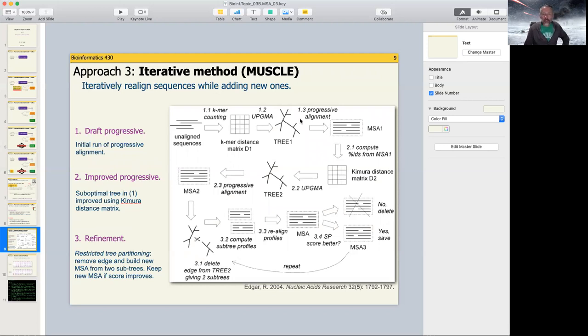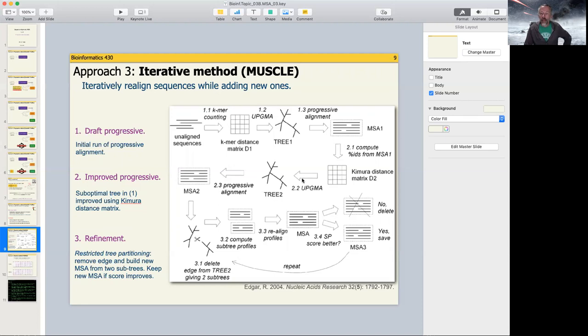So we take the suboptimal tree here, tree 1, which is quite crude, and we improve it using a second distance matrix. And that second distance matrix is built using information that we learned in our first multiple sequence alignment.